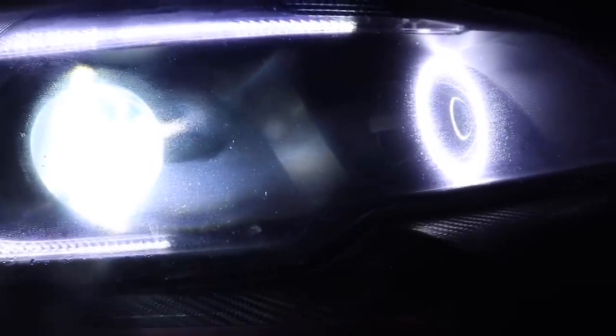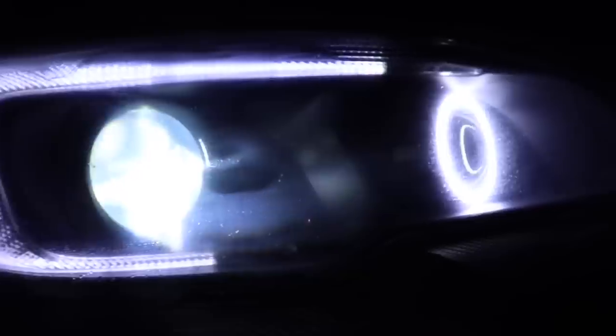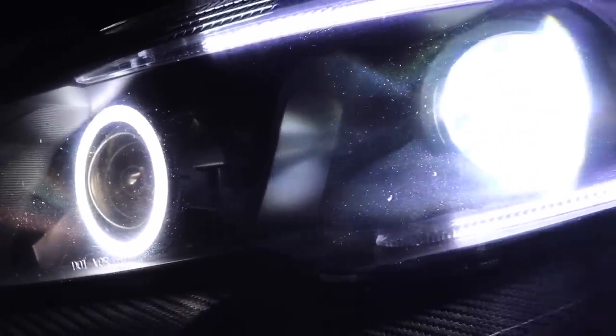I'll go one more time to this side. You can kind of see, but you see how it's hazy and not as clear. Look at the halo ring. Look at the HID. It's just not as clear. Well, if you come over here, you see how you can clearly see the halo ring right there? It is super, super clear. But anyway, guys, that's the difference.